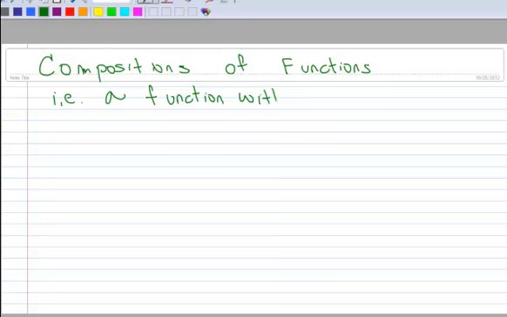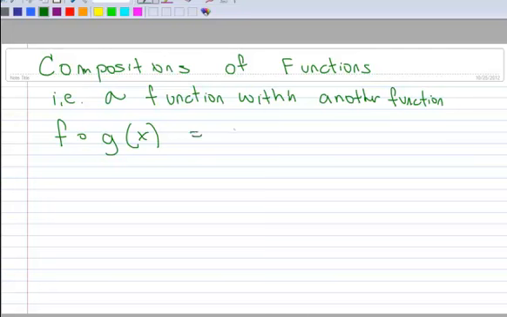So I call that a function within another function. You can even put it in the same function. Let me show you some function composition notation. It's written f composed with g. That's how we say that. F composed with g of x. And sometimes we also say that as f composed with g, or a composition of f and g. So a couple different ways to say that.